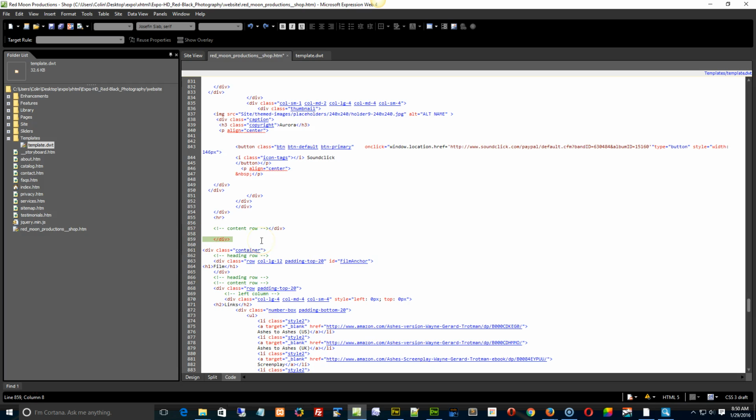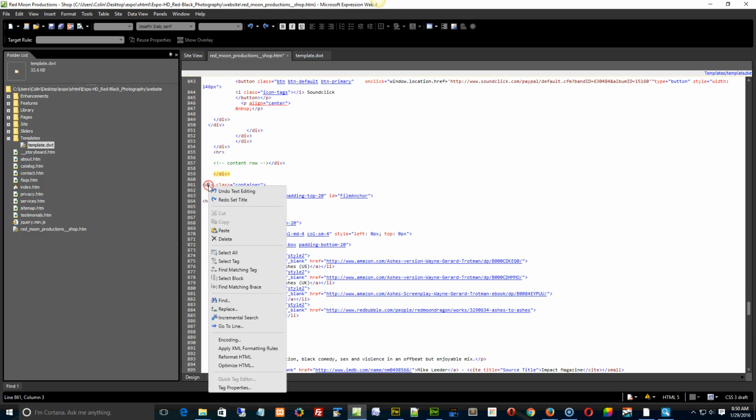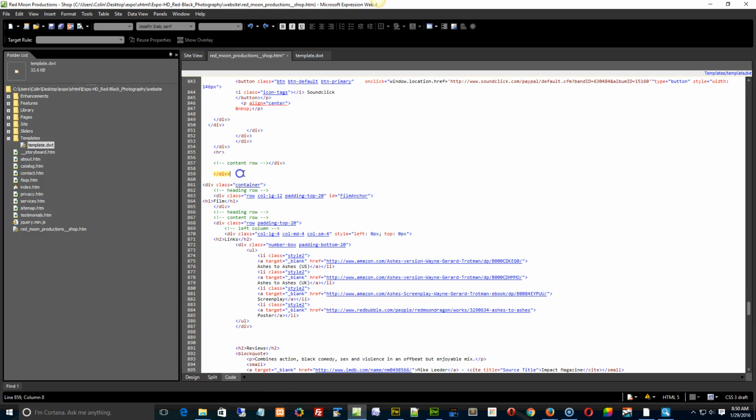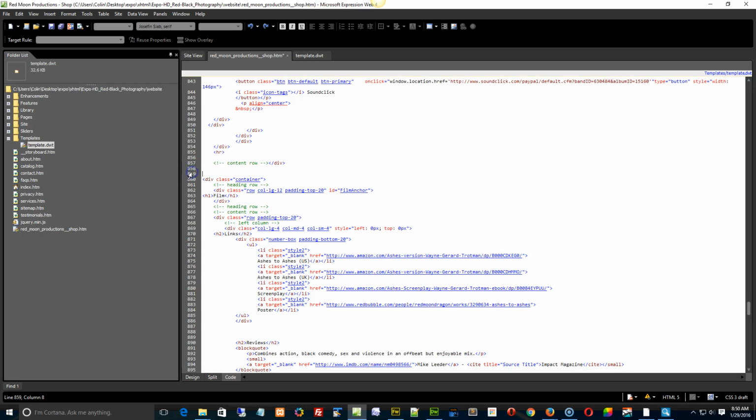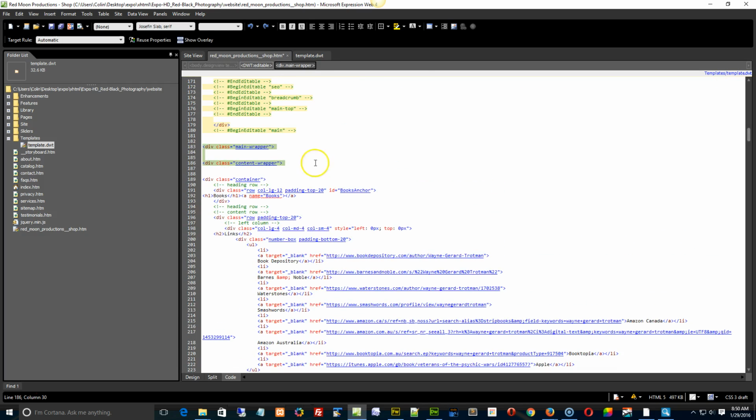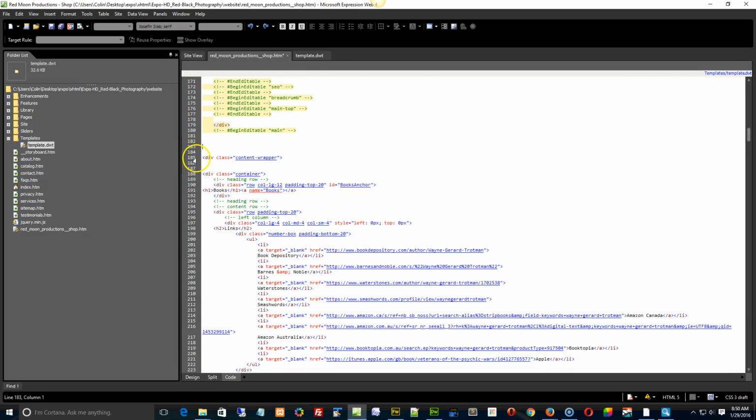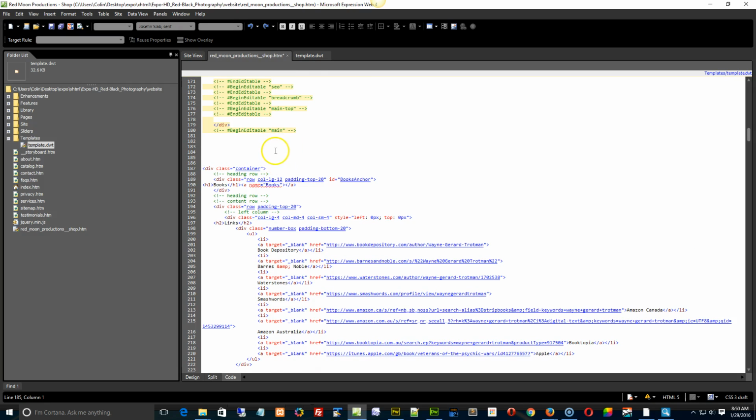or whatnot. Actually, I got a better idea here. Yeah. When you do that, you should get some yellow highlight. Get rid of that one there. So in other words, what you can do here is get rid of the main wrapper and get rid of the content wrapper, those two extra ones at the top.